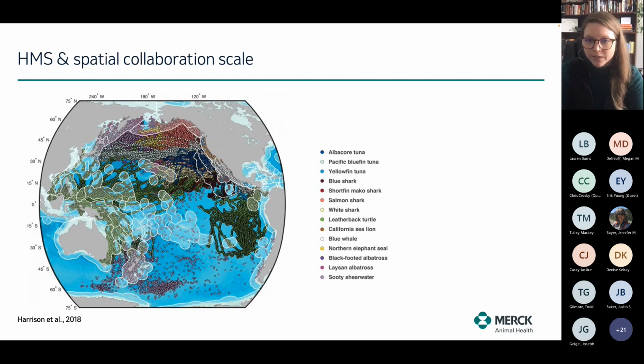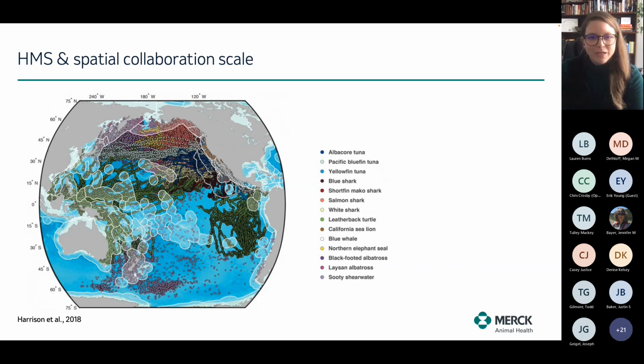So, at least from the telemetry side of things, my experience really came from working on these cooperative telemetry networks and sharing data through some platforms that we put up, and figuring out how to host big data, figuring out how to cite big data, figuring out how to make data accessible, really along the lines of those FAIR principles.